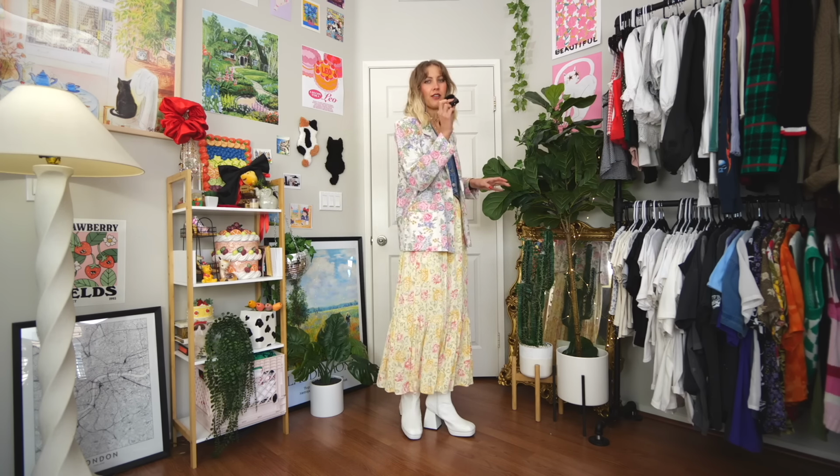I really couldn't decide with this blazer to go with more floral print or just style it with white. I think I've styled it with full on white already before, so I wanted to do something different, and I don't know if this is working. Part of me is saying yes, but I don't know if that's just me trying to be optimistic. I think it actually does go. The pattern is almost exactly the same as the skirt, just in a different tone. This is yellow, and this is a base of white, and it's kind of working for me. And then with the denim to break it up, and the white boots, I like it, but it is kind of a lot.